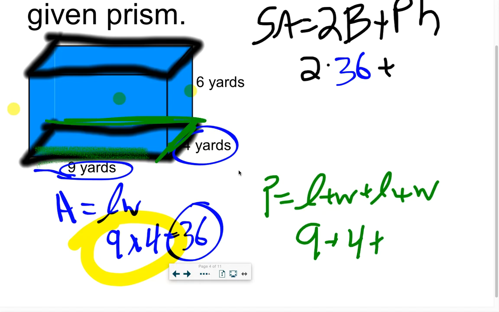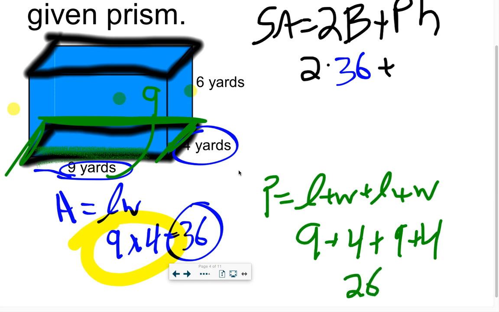So make sure you travel this back side, which again, since this front side is 9, the back side would also be 9, plus the right side of 4. Add them together, mental math, calculator approved. You can take 9 plus 4 plus 9 plus 4. Please use calculators. And you get 26. So again, plug that in as the perimeter of the base. So that goes up here.